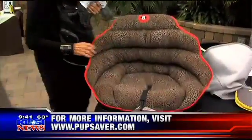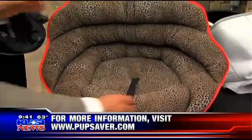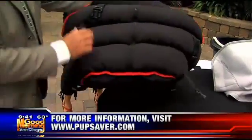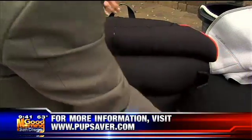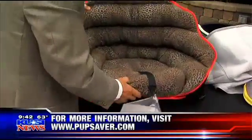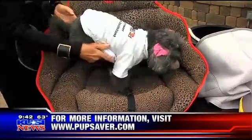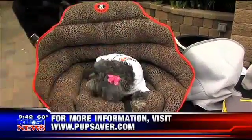So you hook it in. This hooks on to the collar, to the leash. There's all kinds of neat straps in the back. The straps in the back hook up to your seat belts. And so let's say you're traveling and you're going in a motel. You just pick this up and you've got your doggy bed. So it's car travel, a doggy bed, and crash test. Number one, pass the crash test.